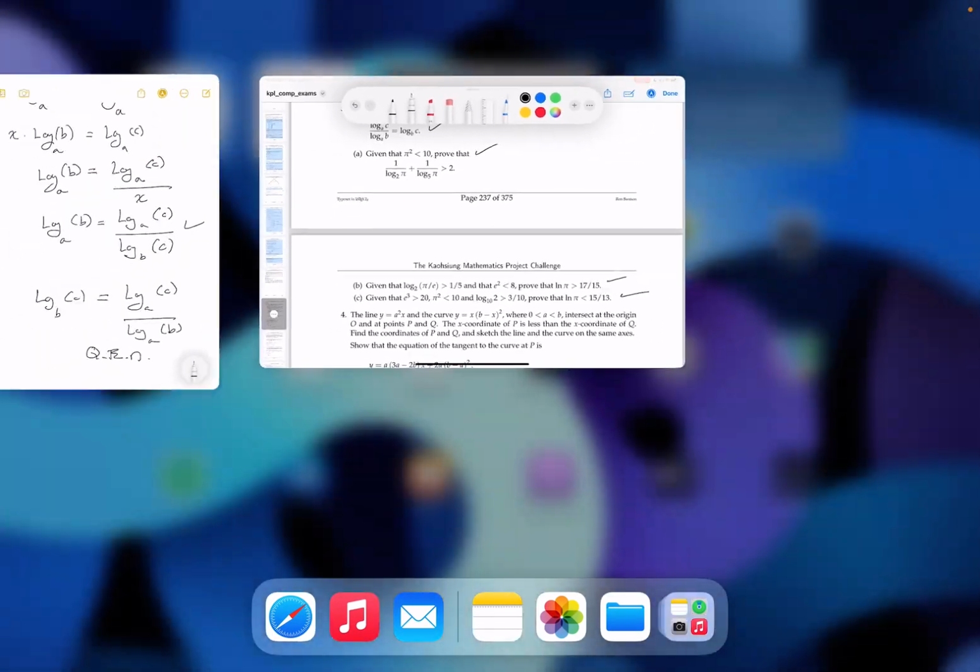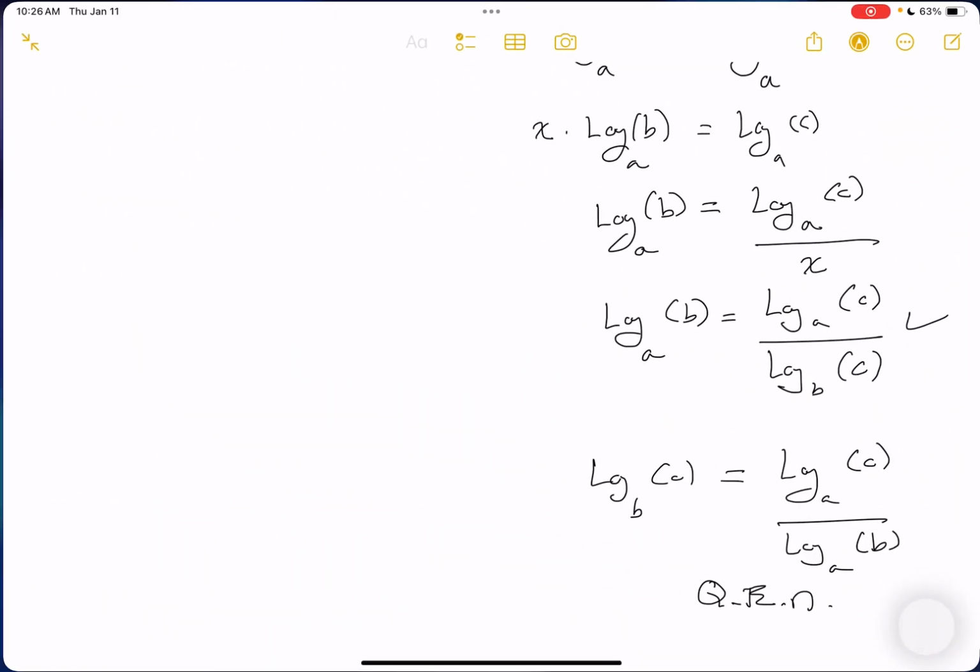So what I'm going to do is go to the whiteboard and write down what they've given me and what they're asking me to show is true. My suspicion has something to do with that identity they just gave me. But let's write this down. Let's write the identity down first of all. So log base A of C, this is the identity we just proved: log base A of B times log base B of C.